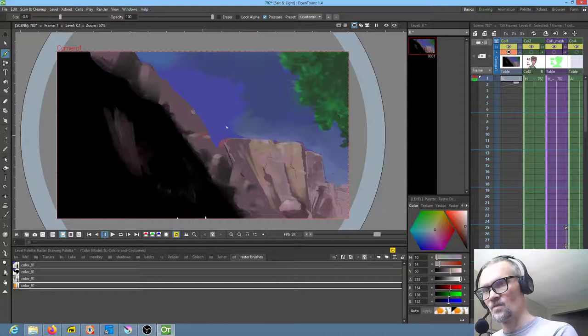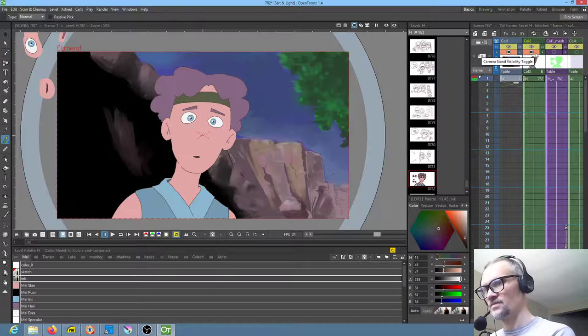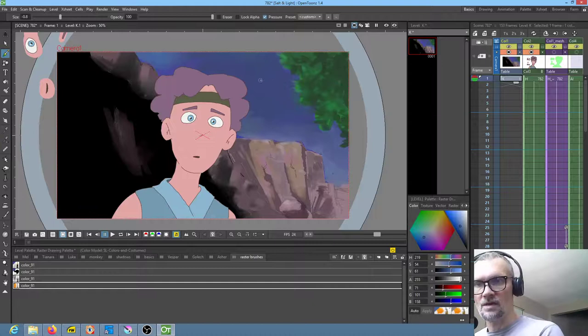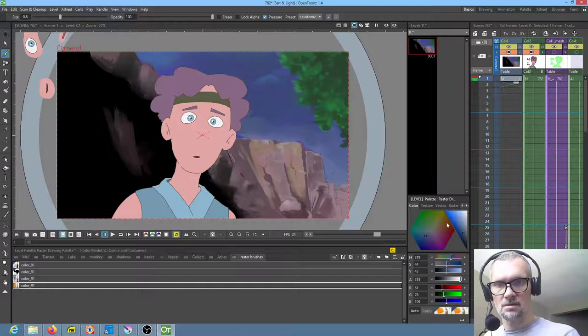Okay, let's turn Mel back on. Okay, fine. I think that looks pretty good. Do we want to indulge ourselves with maybe one little cloud in the background? How would that look? That would be like this. It's going to catch the light of the moon. And then it's going to have a little bit of shadow underneath. Not quite enough there.